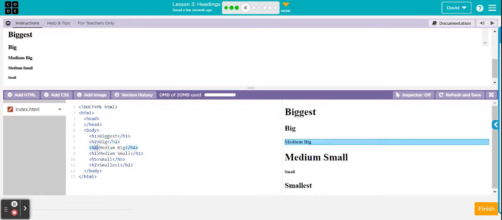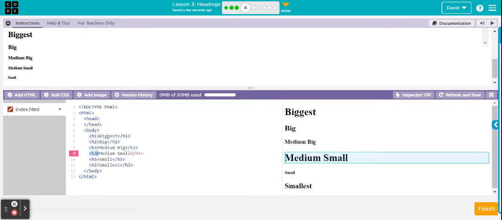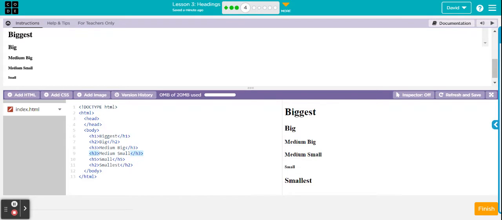There we go. And then H3, just moving down the line. All I'm doing is clicking with my mouse. So H4, H4. H5 is already correct, and then H6 for the smallest one. There are 6 header sizes in code.org Web Lab. All right, that looks the same. I feel good. Oh, there's a smallest. Did I skip one? 3, 4, 5, 6. Wait, 1, 2, 3, 4, 5, 6.